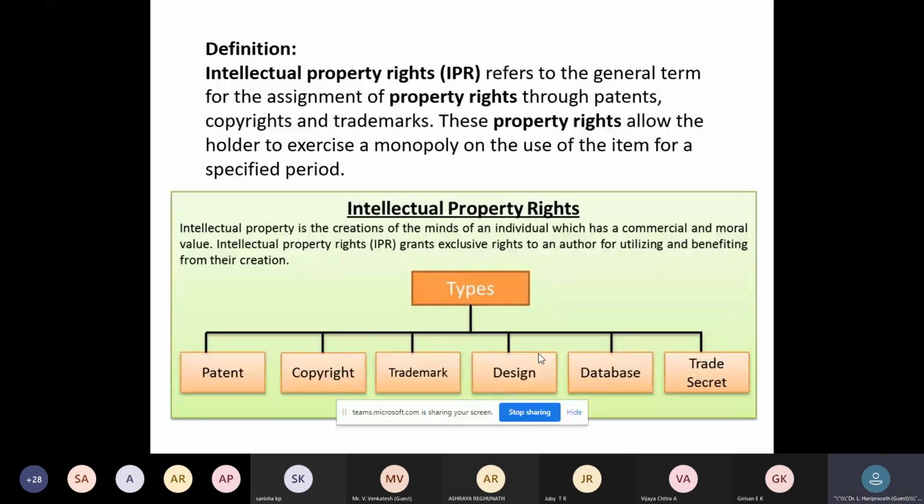So what are the types that fall in this copyright? Your artistic works, or the drawings that you do, or if you write any poem, or a story, or if you create your own composition, like a music composition, and when you make a movie, and when you sing a song, when you write a song. So all these things, when it is your own imagination, or your own work, will come under copyright.